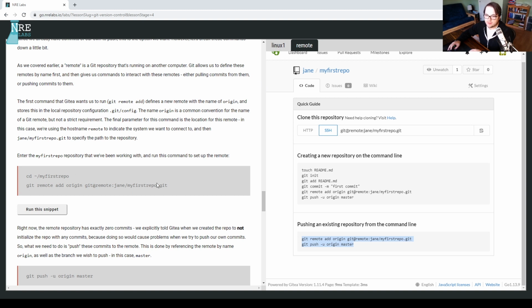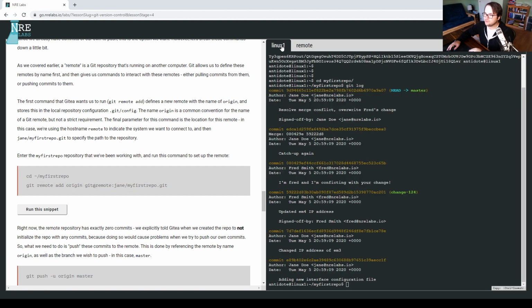And in the snippet you see here in the lesson guide, I actually have copied the command straight from this example. So we're actually going to run that. But before I actually run that, let me explain what it does. We're already in the My First Repo directory, so we don't need to run that. But let me break down this git remote command, because this is a little new. It's a subcommand. We've been working with the git command this whole time, but the git remote subcommand is new. Anytime we are making changes to remotes, we're going to be using the git remote command.